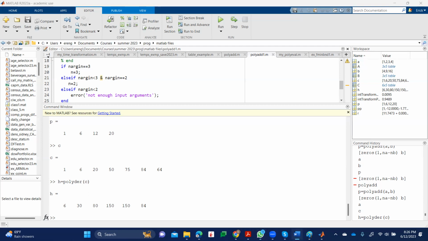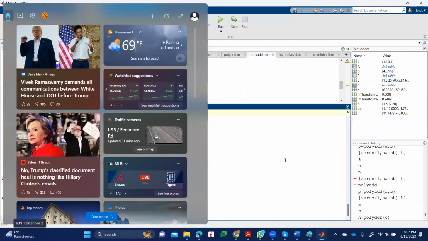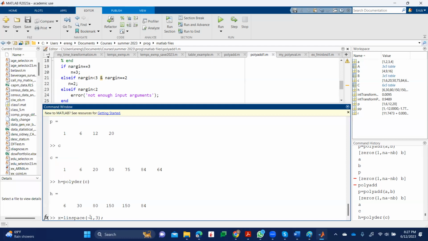Perfect. Now there is another command, guys, that is really, really interesting. You tell me what I'm doing here. N is linspace from minus one to three. What am I doing here, guys? Come on, what is this? Linspace. Aren't you telling it where you want it to start? Yes, I want to start at minus one and end at three. It has three arguments, right? If I don't put anything, the default is 100. So it gives me 100 values between minus one and three. I will not print because it's a big number.